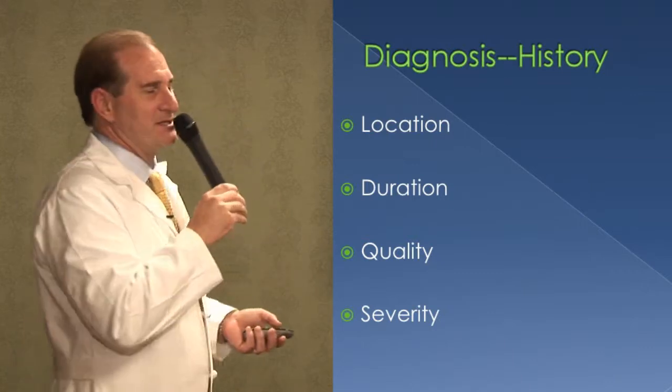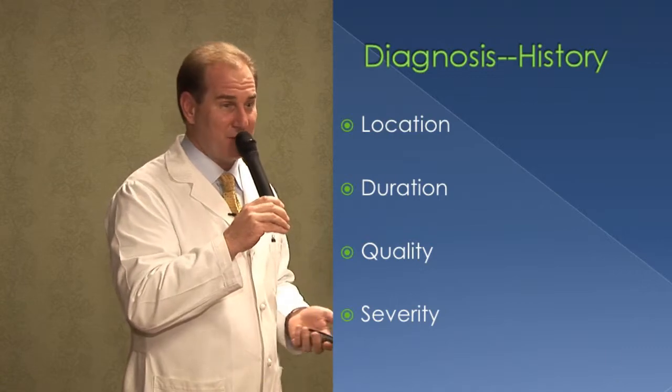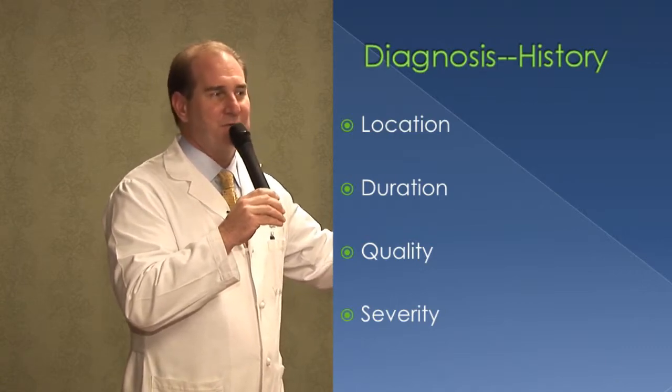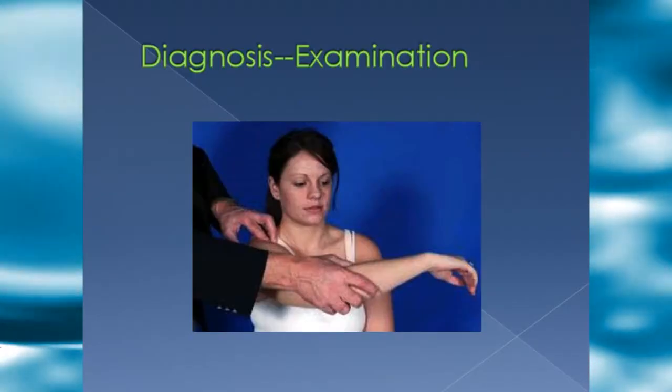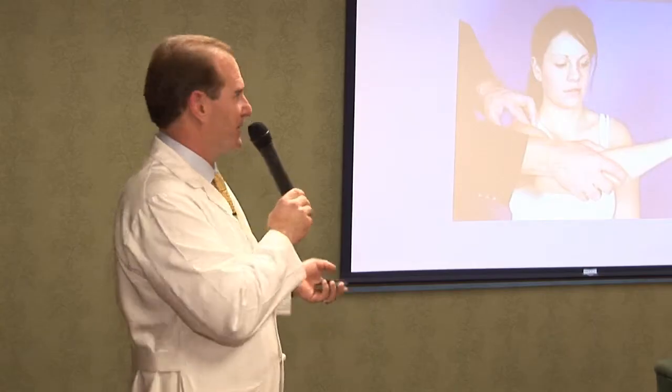And how bad is it? I mean, is this just sort of a mild nagging thing that your wife made you come in for, or is this something that's keeping you up at night, keeping you from going out, playing with your kids or grandkids because the shoulder pain has gotten so bad? So we have a number of things that we can do in the office just based on physical examination to determine what's causing your pain.